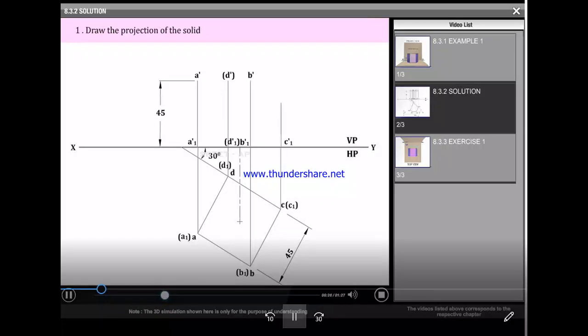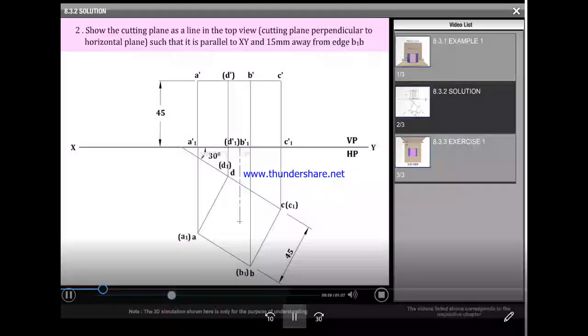Show the cutting plane as a line in the top view. As the cutting plane is perpendicular to the horizontal plane, it will be seen as a line parallel to XY. Show it 15 mm away from the vertical edge B1B.